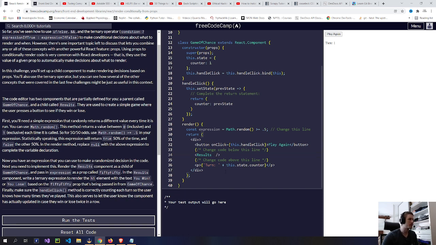So this should be 50-50 equals expression. I'm not sure if I should put this here, but probably not because it's a variable. Yeah, and stop highlighting. So maybe it's just the expression.